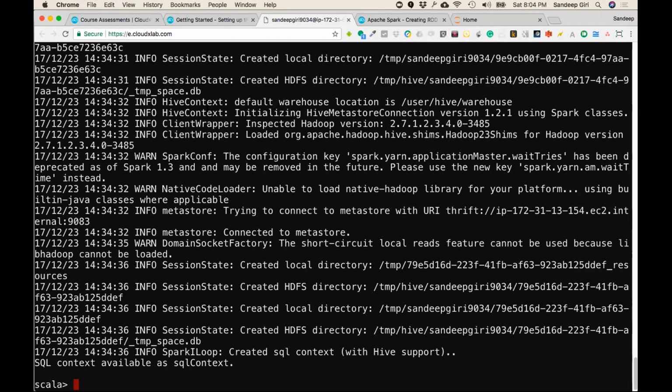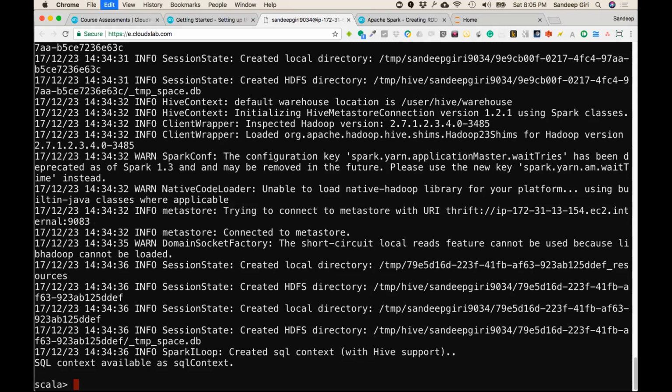What does connected mean? It has created two variables, sc and sqlContext, which are our gateway to Spark. If we launch Scala normally, then we won't have these two extra objects. Also, any Scala code can be written here.